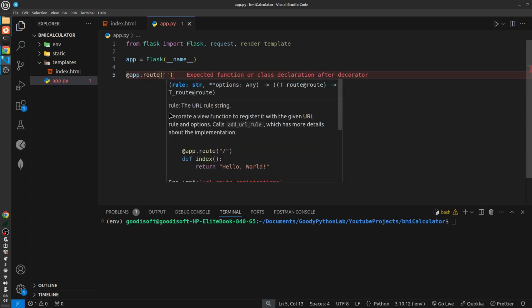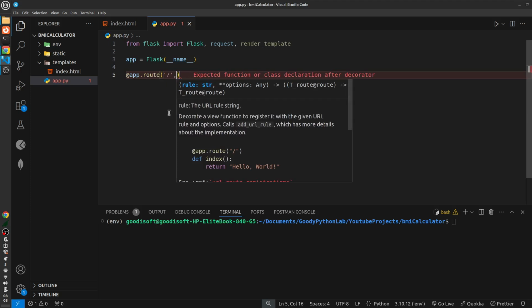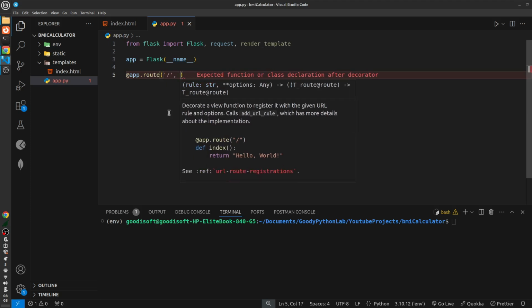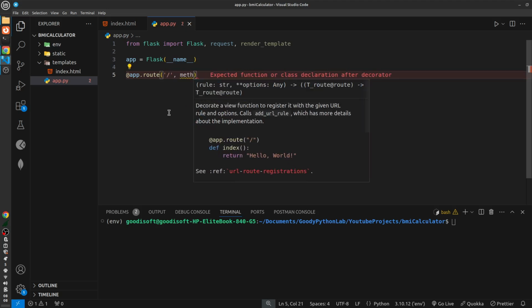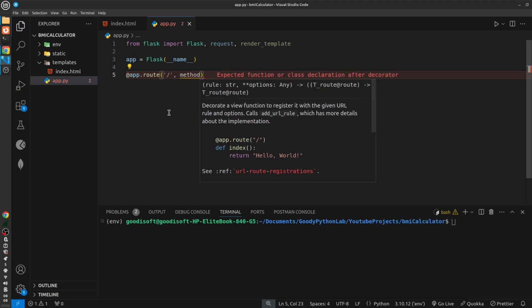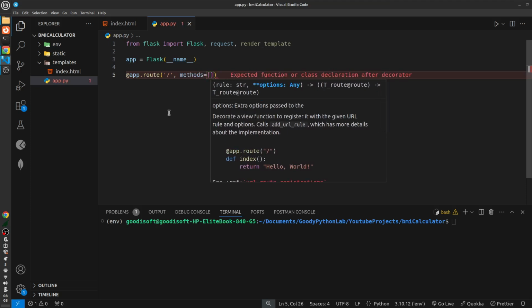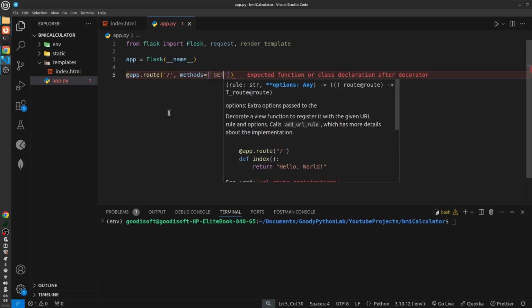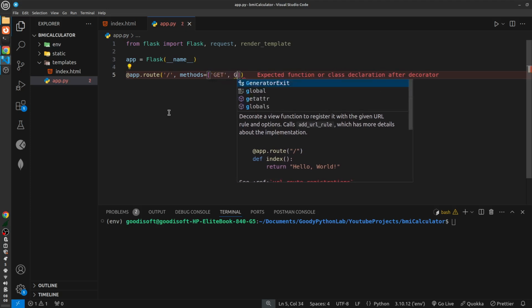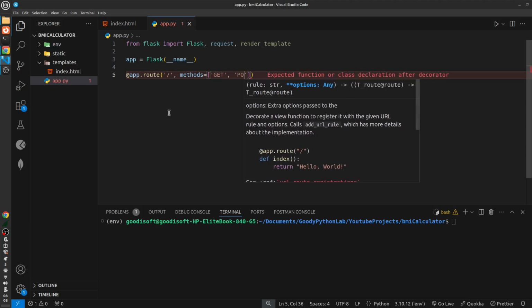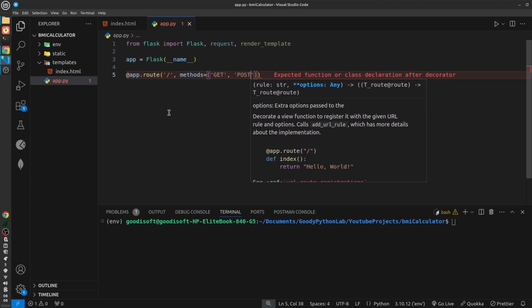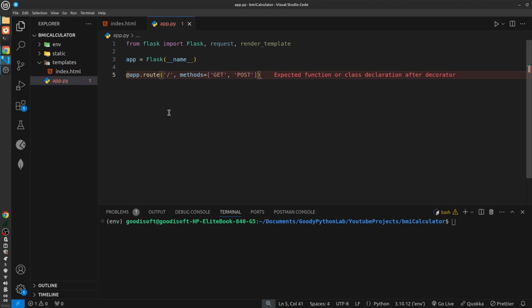All right, so we're going to say app.route. The route I want to give is the home page, or the root route. Then I want it to take both GET and POST methods inside there. So I'll first of all supply GET in a list, then I'll also supply POST. This will help us even though we are sending a POST request, because we'll be doing that when we are trying to get the page.